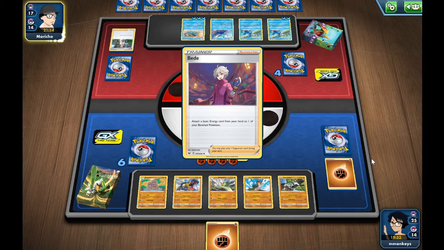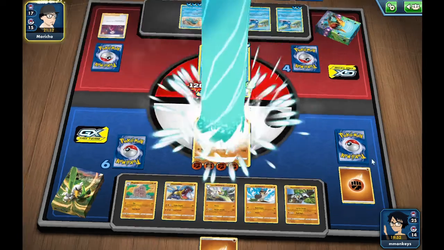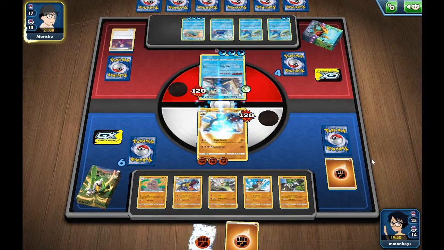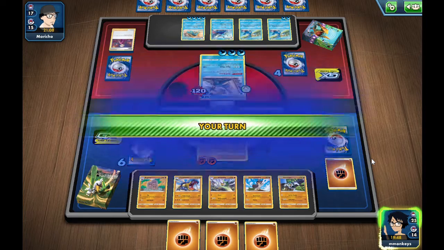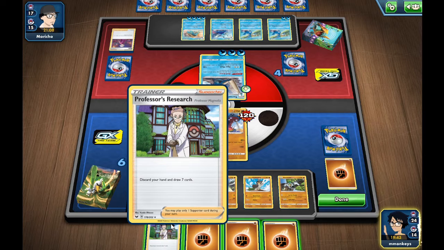Alright, my opponent coming out with a bait of their own. Bait or beady? I don't know how to say that. And Hippodon does not go down quite, but we do lose a couple of energies off of there. It doesn't really matter because we still got triple smash.